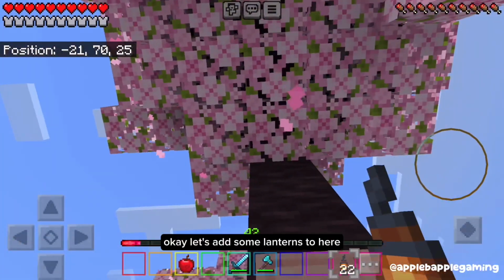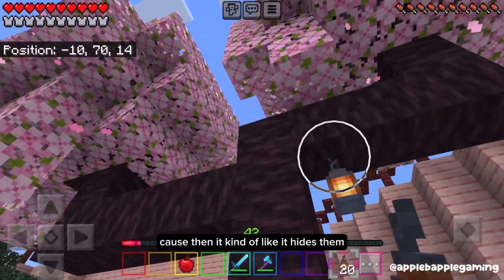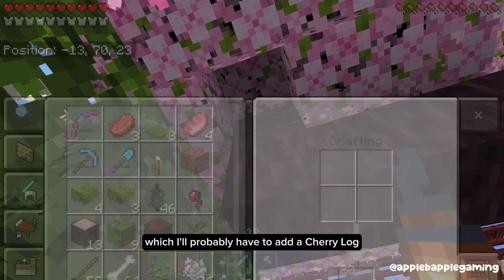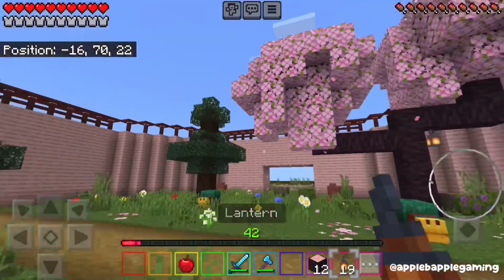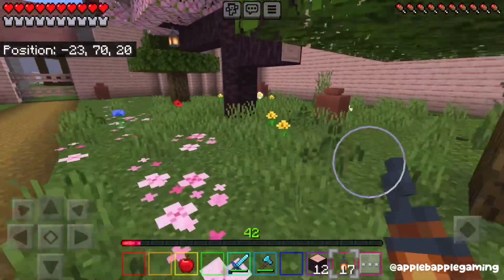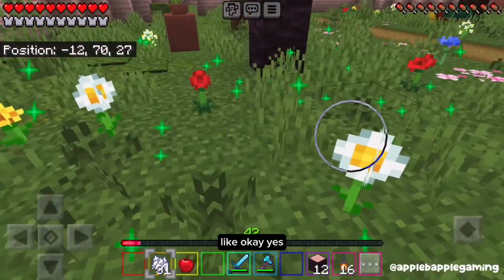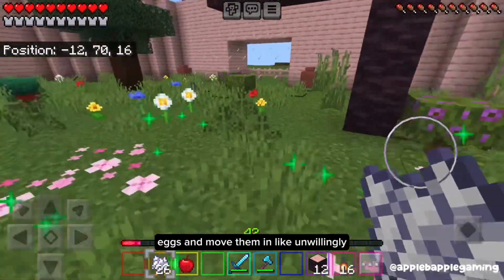Okay, let's add some lanterns to here. I like adding them in the trees because it kind of hides them, but there's still lighting and it just looks nice. And then we'll add another one over here, which I'll probably have to add a cherry log, which luckily I still have some in my inventory. And then we'll add a few on the ground as well. Like I said, my goal is to just make this area look like it's lived in. Like, okay, yes, they have been living here. I totally didn't just hatch their eggs and move them in unwillingly.